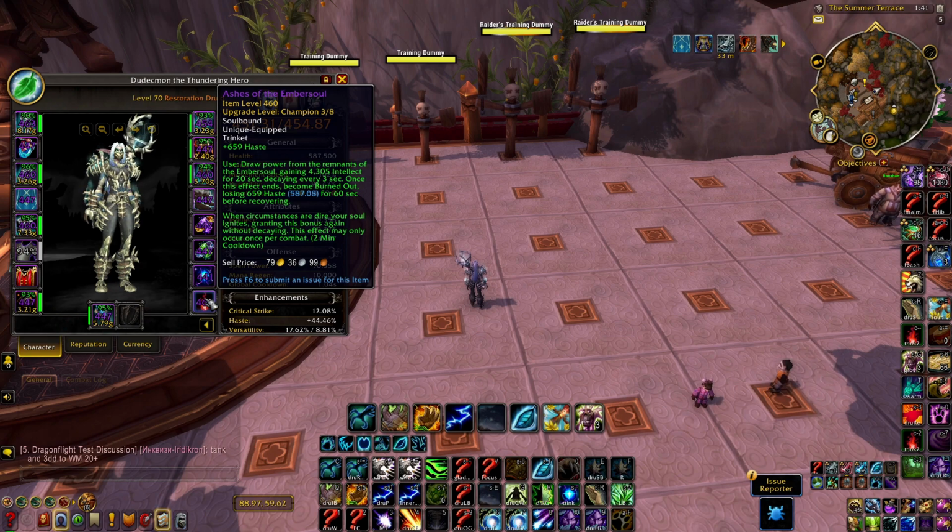I'm not too sure what this means right now. I don't think a lot of people are too sure exactly what it means when circumstances are dire. I think I've heard someone say when someone hits 10% HP, this will proc. That's a dire circumstance. This can be a good emergency, I need to do some healing trinket. This is probably just a solid all-around trinket. We get some haste, which is pretty good for our Druid.